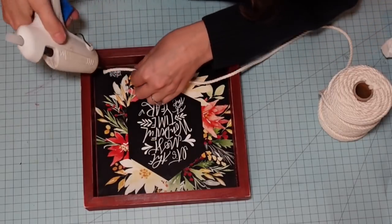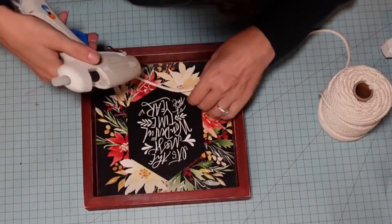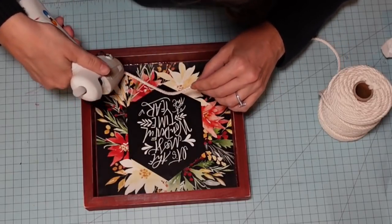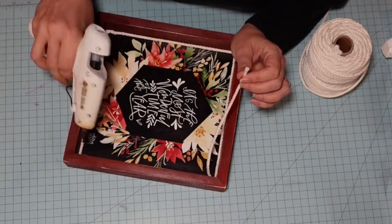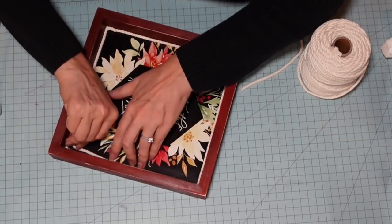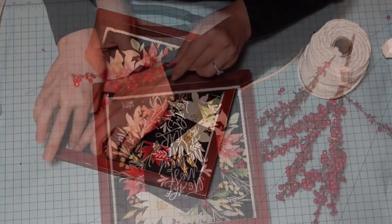This is, I think, a cotton cord. I think I got it from Walmart. I've had it in my stash for a while, so I'm not certain. But coming in with my hot glue and just going around the entire perimeter, making sure that's nice and tight and secure all the way around.